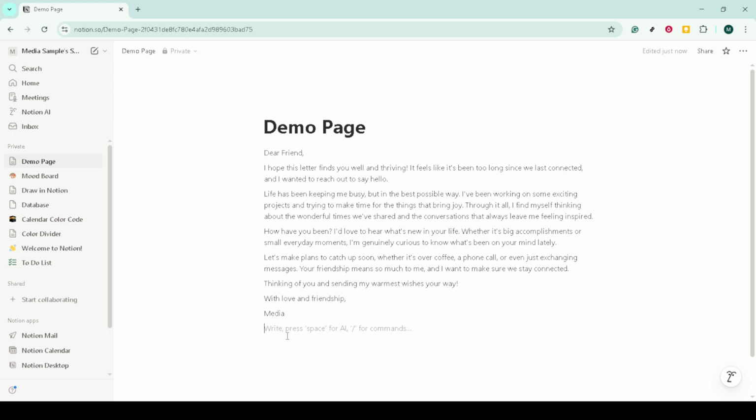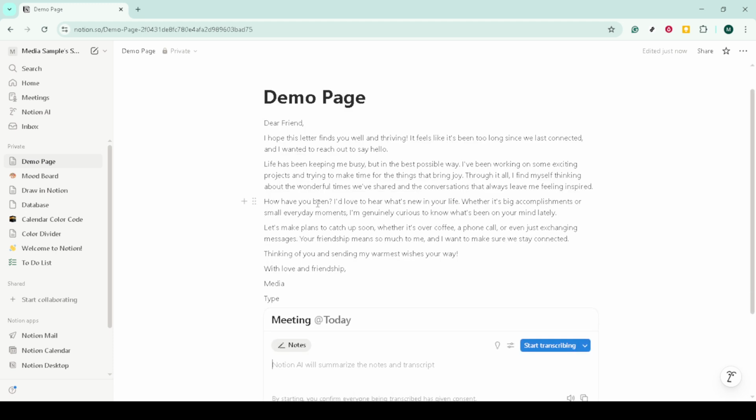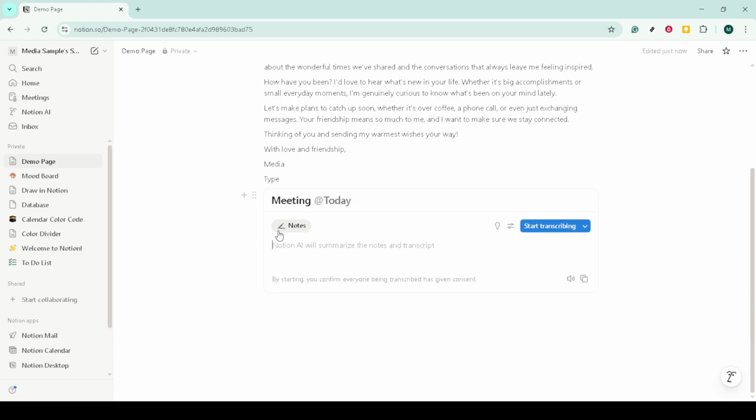For contextual assistance, type /AI to insert AI-powered blocks that use your page's content as context. This is great for generating summaries, action items, or key takeaways from longer notes. For example, if you have meeting notes, you can instantly capture decisions and next steps without copying and pasting. Because the AI reads the page, you'll get results that reflect what's already there, not generic suggestions.